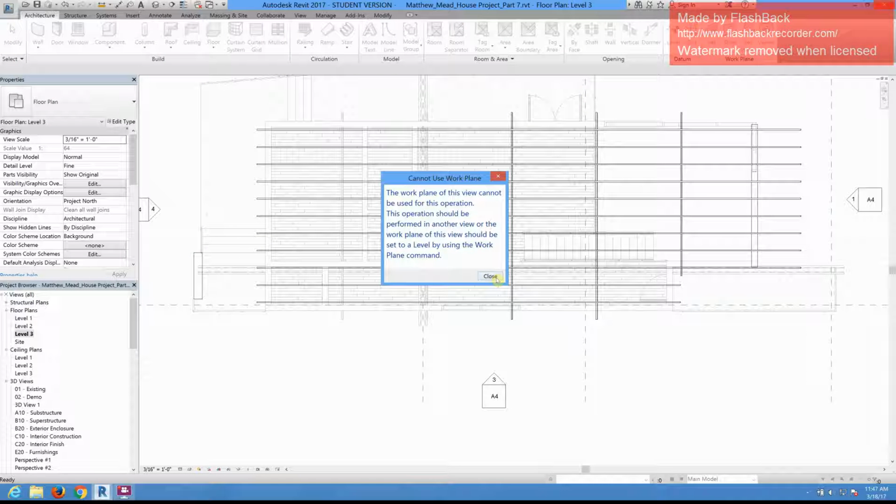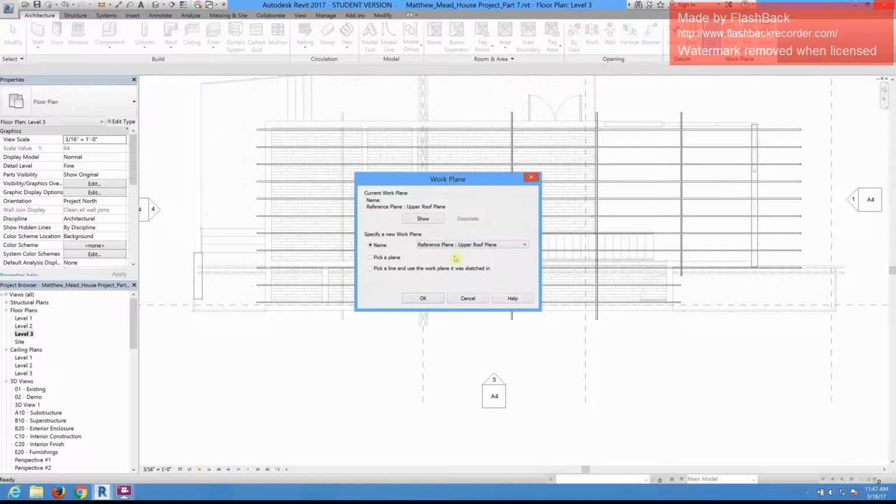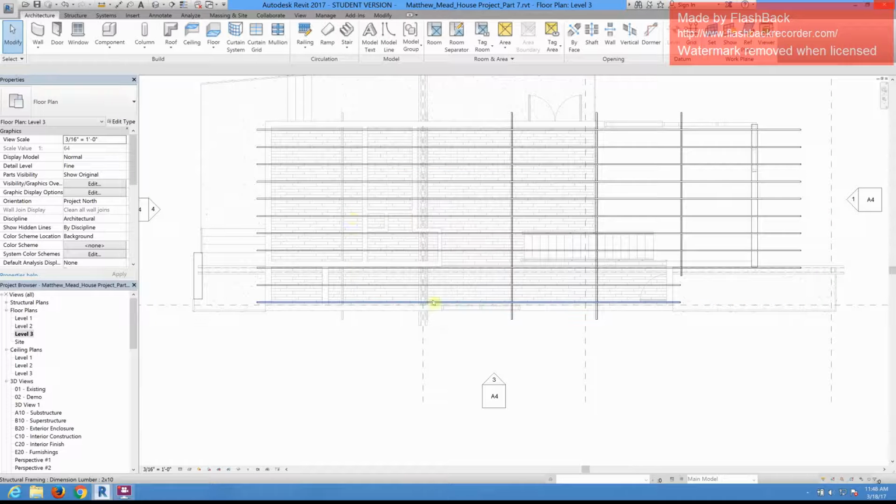It's telling you that the work plane that you're in is not acceptable. So we're going to go ahead and hit close. That's fine. And let's set our roof plane over to level 3. The reason why we would actually select one of the planes that we created is if we were doing a roof by extrusion, so then it would do that extrusion by that plane. But I'm going to show you the proper way for doing it here. So I'm going to go ahead and make level 3 my work plane.